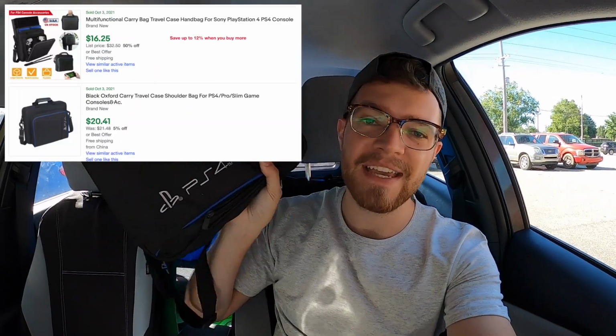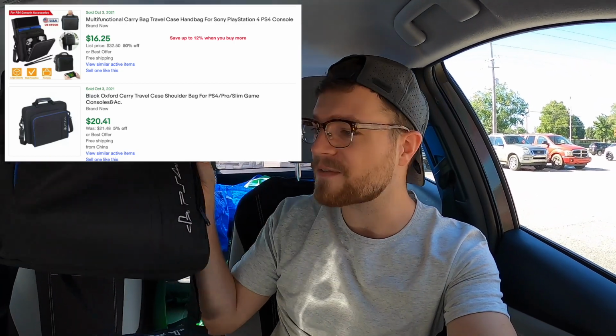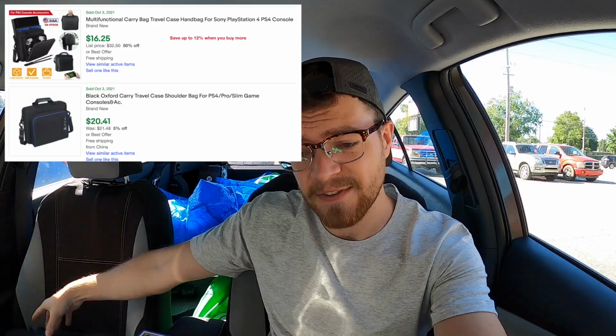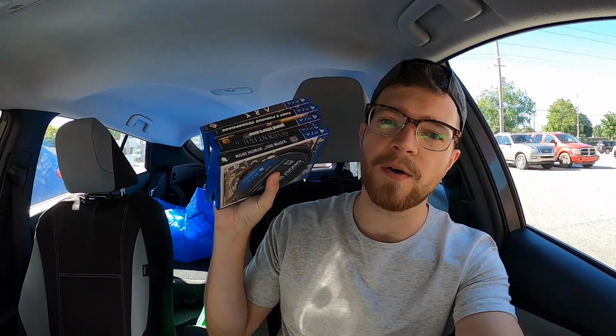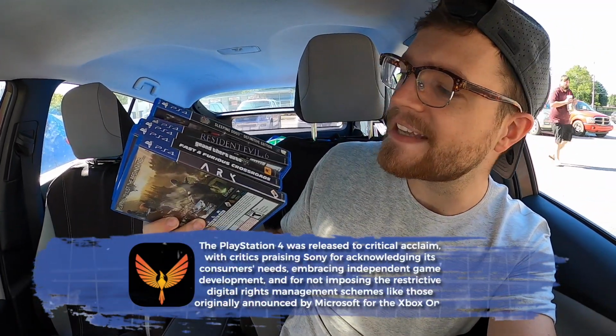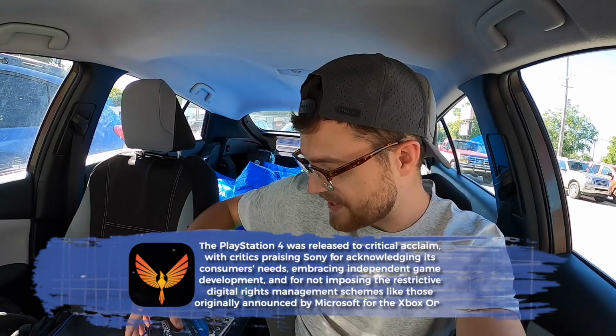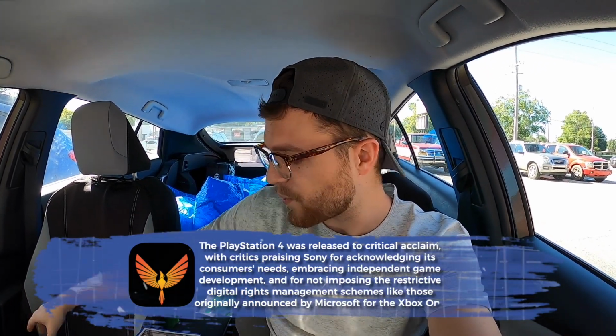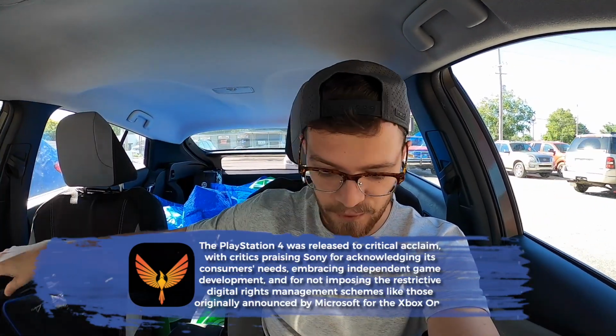And he threw in this PS4 carrying case totally for free. I was looking that up, saw a used one go for like 15 plus shipping, so that's definitely not a bad throw-in. I think on all these, I'll be able to make around $5 profit a piece. Ark, Fast and Furious, GTA, Resident Evil 6, and Sleeping Dogs Definitive Edition. Plus, I'd say around 10 or so, that's what it goes for loose on eBay for Wildlands. And then 15 for the case, as I said.